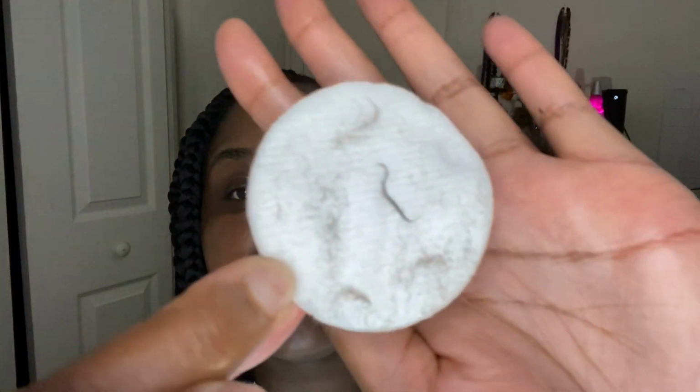I'm gonna show y'all what the finished product is on here. This is all the hair that came off of that, all the dead skin and dirt on my face. That is disgusting. I'm just gonna take another one and put some witch hazel on it, on my whole face. So I just got a cotton round and I'm gonna use this one, and I'm just going to go over everything. I'm going to do a mask after this. I'll probably show y'all too, but I'm gonna bring my special guest on in a second. Okay, so this is my special guest.